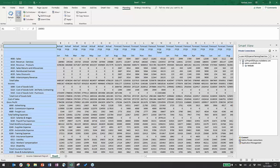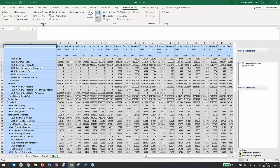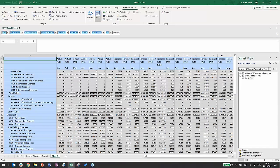I know it's gone "not responding." That's perfectly normal. It's not like when you're in Excel and it says not responding and you're thinking, oh, what haven't I got from my last save because Excel's just crashed. So I'll open this navigator at the top, and this shows me all of my segments that are flowing through from my ERP. So the account, the department, the product, the channel, the customer, all of that good stuff is up here. But what we have is my actuals and my forecast.